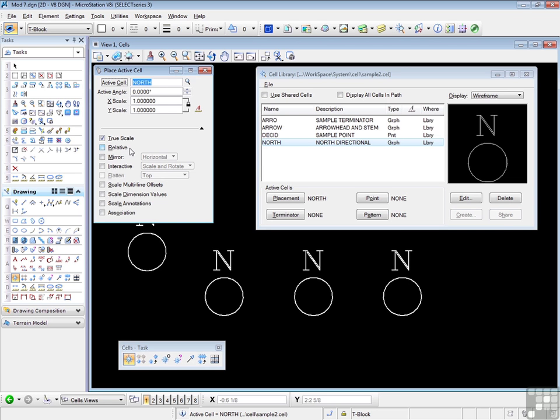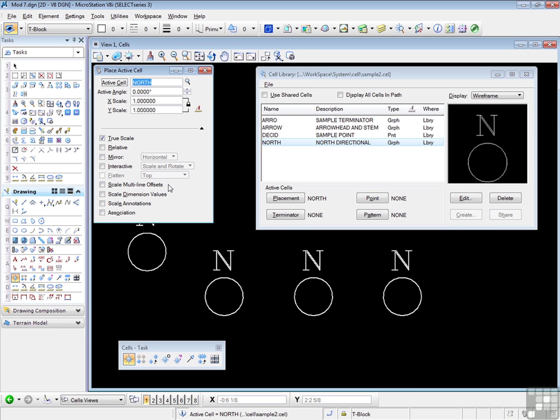We can mirror the cell. We can interactively scale and rotate. The flatten option is really a 3D option. If you're inserting a 3D cell into a 2D drawing, then you would likely want to flatten the elements in the cell to a 2D type of cell. We won't be using that at all in this set of videos. We can scale multi-line offsets.